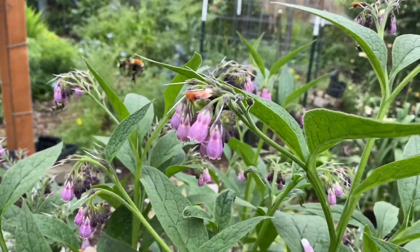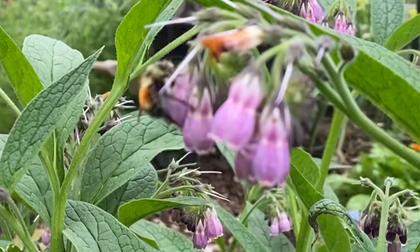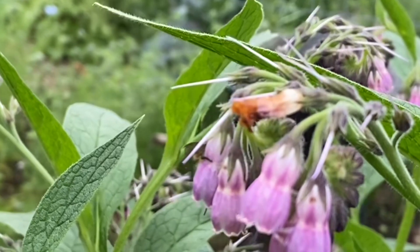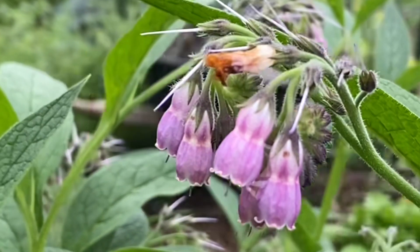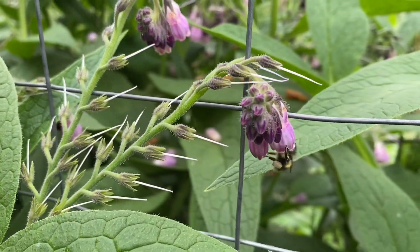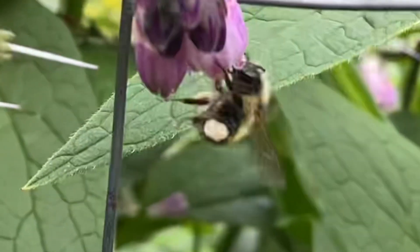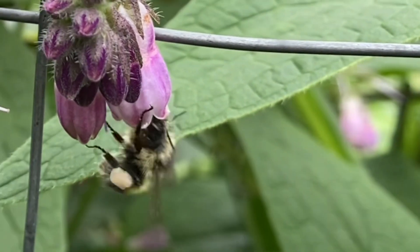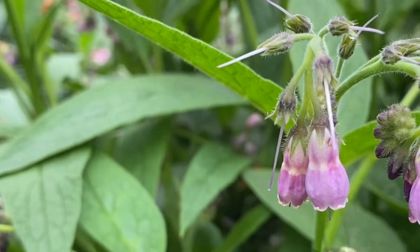The yellow-faced bumblebees visiting the comfrey are spending long periods of time up inside the flower, but I noticed a different species of bee that was very quickly flitting from flower to flower. I could barely capture it on camera as you can see here. They were jumping rapidly from flower to flower and only at the upper top part of the flower. In comparison, we can see the yellow-faced bumblebee spending long periods with their face up inside that flower, brushing against all of the reproductive parts and accessing the nectar.